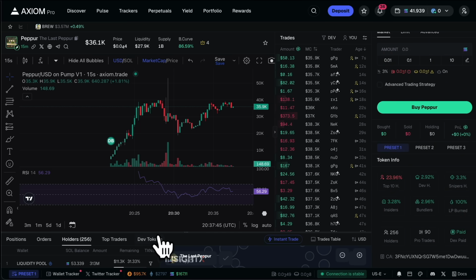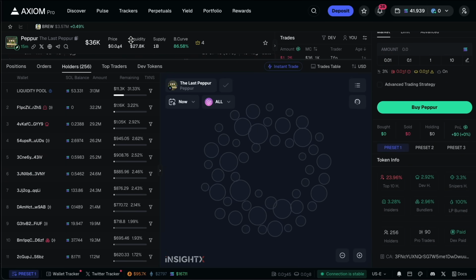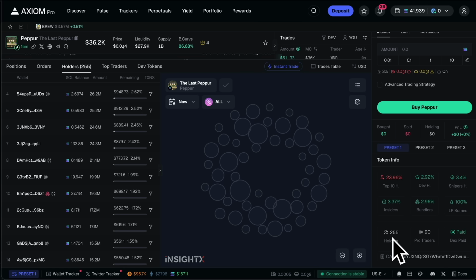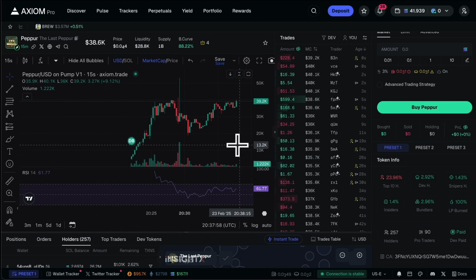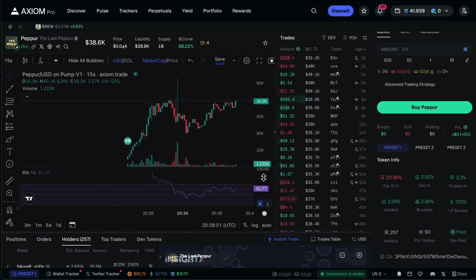Everything here is good in terms of stats. Let's have a look at the sold balances of the top holders. Mixture of balances. It's got some holders, some pro traders, no massive connected accounts in the bubble map, so everything looks good there. So it looks okay. I mean, volume's dying off, you can see from the bars at the bottom.